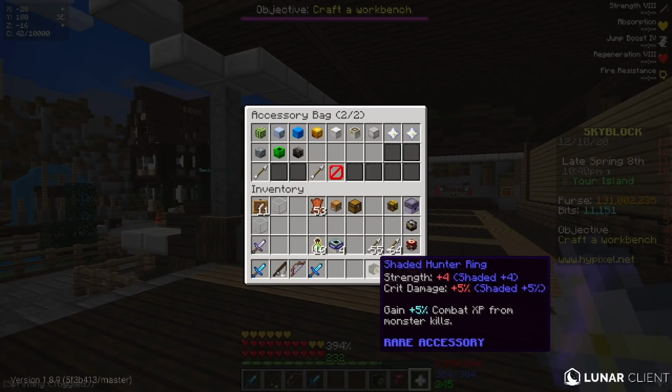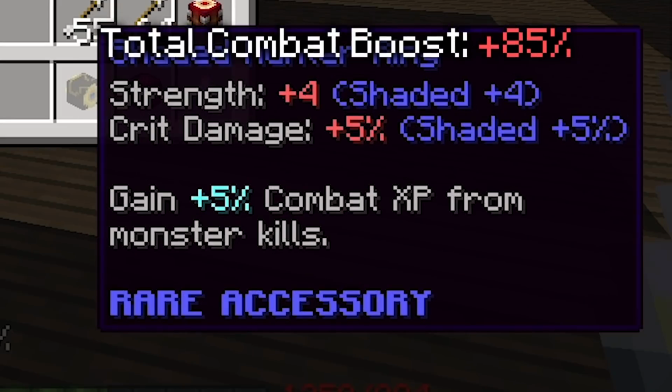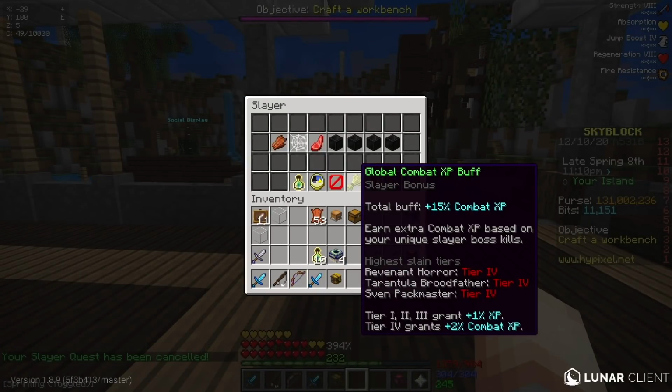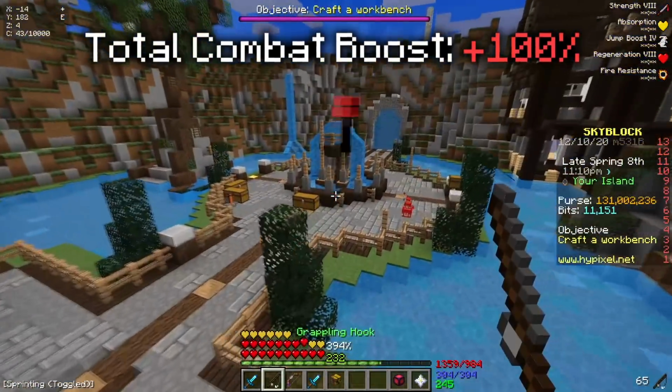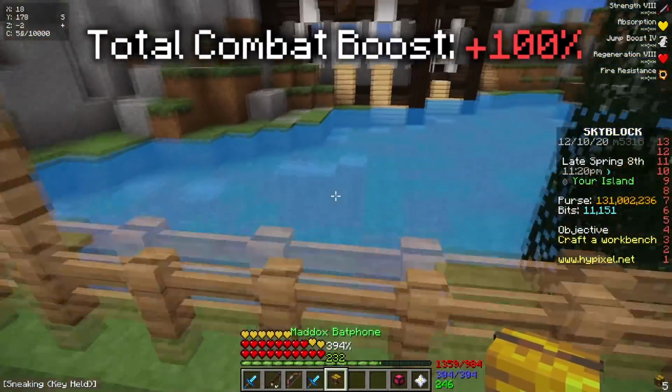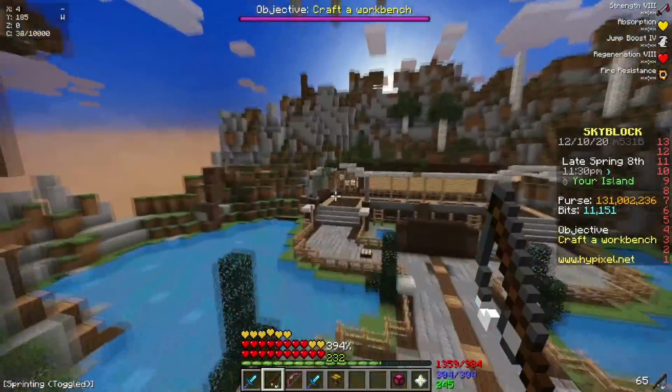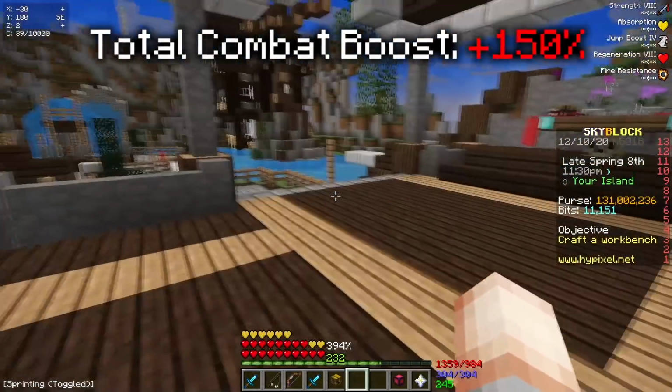which is here. And this is a really expensive talisman that increases your combat XP by 5% that I crafted ages ago. And then finally, from killing one of every tier 4 Slayer boss, you gain plus 15% combat XP, so I think the total amount of combat XP that you gain from having all of these items is plus 100%. And then on top of that, the Mayor gives you plus 50%, so you gain plus 150% combat XP.